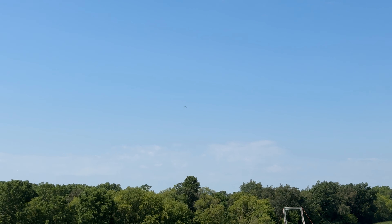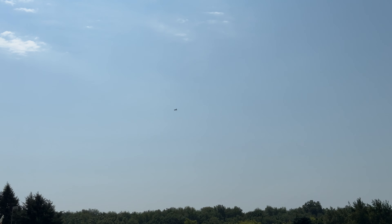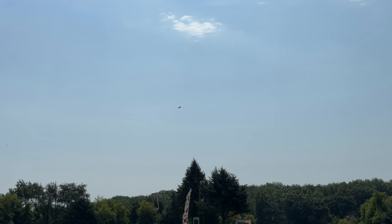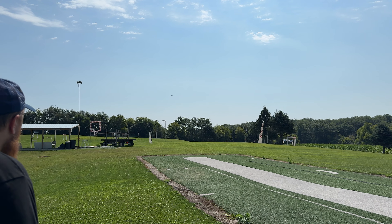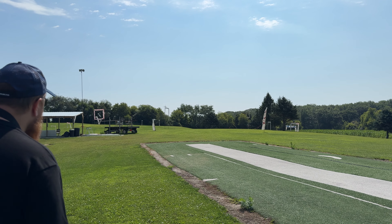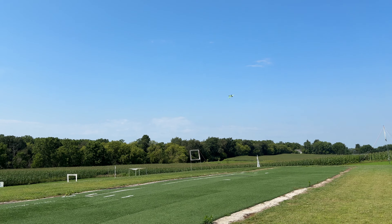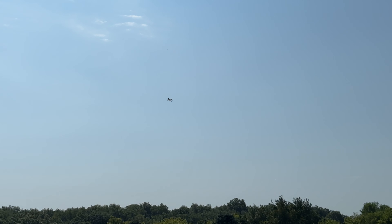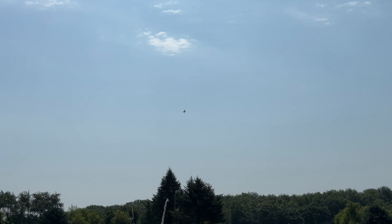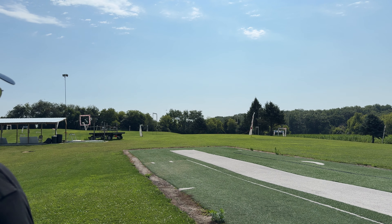We are getting a little bit low on time so I think we're going to dump the flaps and bring her in for the first landing — always gets a little bit hairy here. It was getting the shot — it's not the insane wind out today that kind of blew it over, there's not any wind at all. Let's just try it again, it was coming in good, I'm just kind of an idiot.